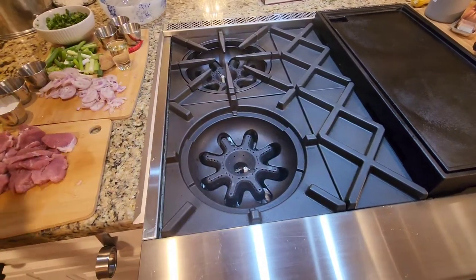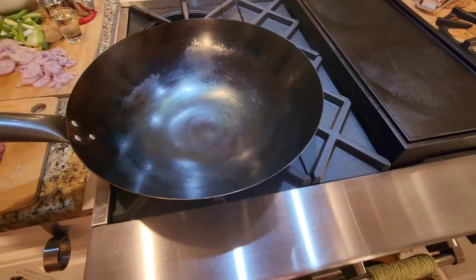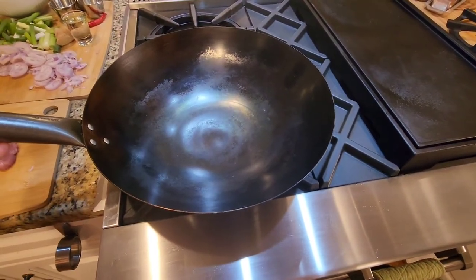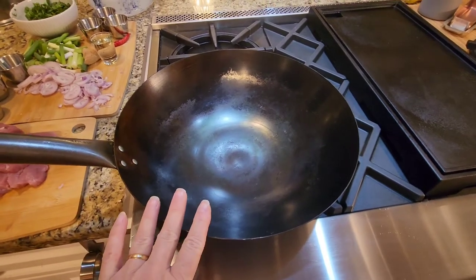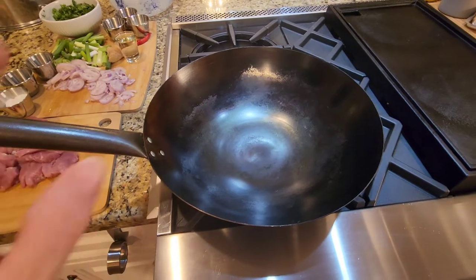So here is my 25K burner, and this is where I'm going to do my stir fry. You just set the wok right down on top. The first thing we'll do is heat up the pan before we put the oil in. We'll let the pan heat a little bit, then we'll add the oil.